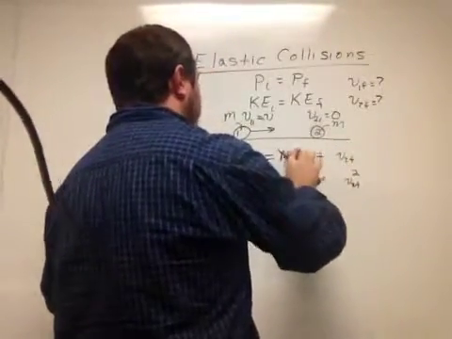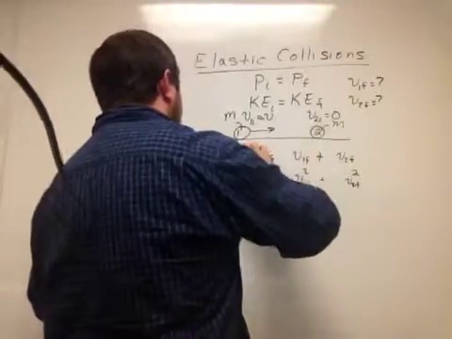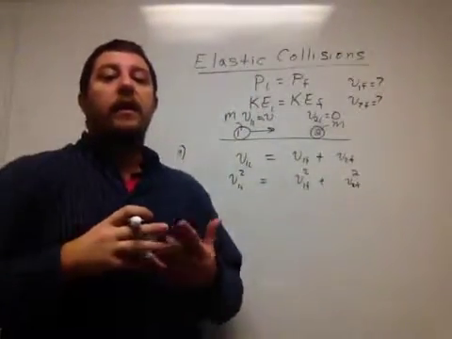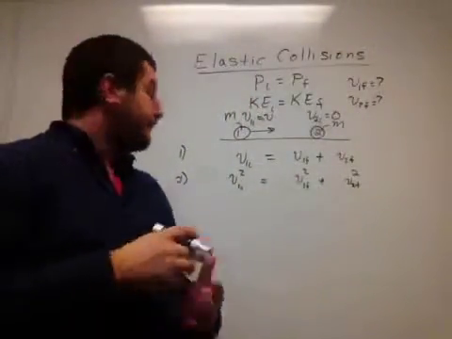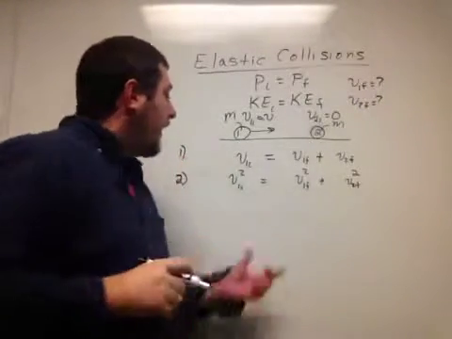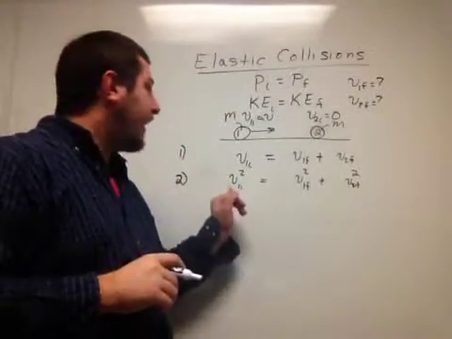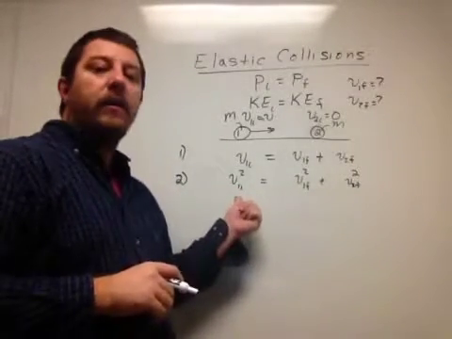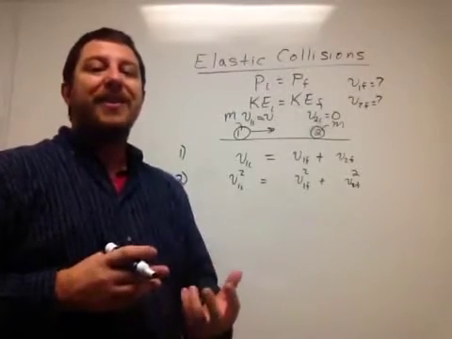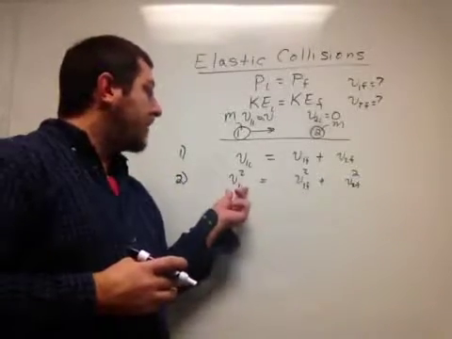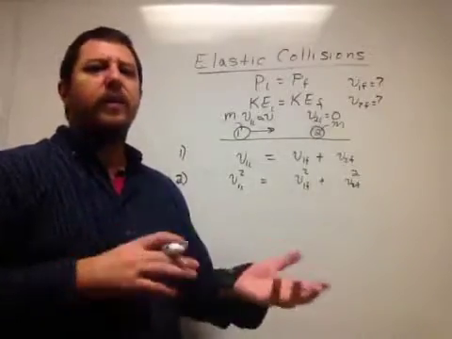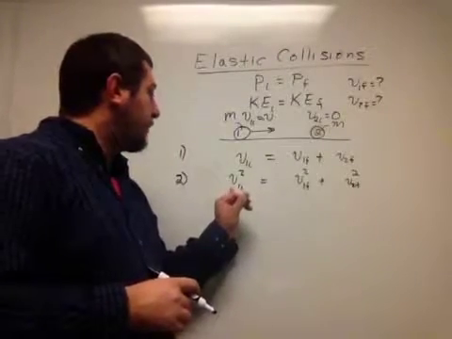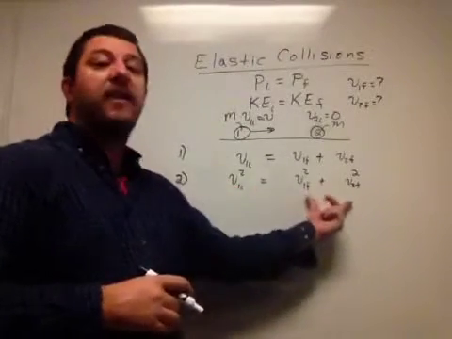If I erase the leading factors that we've canceled out, we see something rather interesting. This is a condition that holds specifically for collisions where the masses are the same. Let's look at the second equation. I have the sum of two squares equaling the square of something else. This is essentially the Pythagorean Theorem: a squared equals b squared plus c squared, or c squared equals a squared plus b squared, however you want to say it.